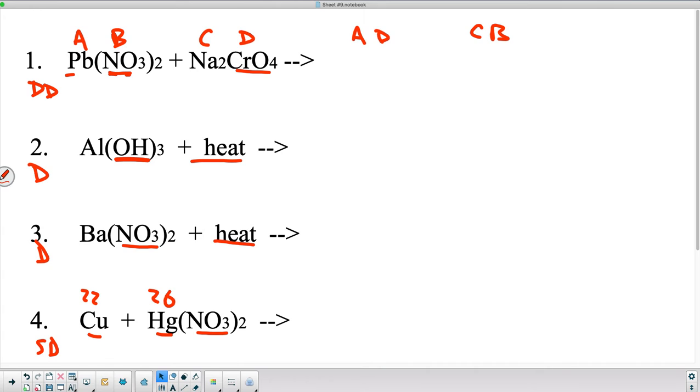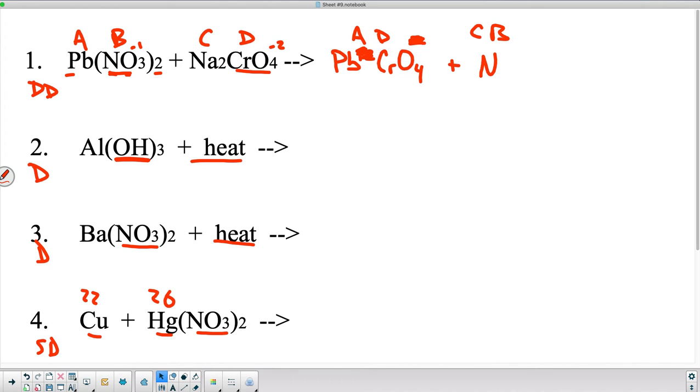When I go from the left-hand side, I have Pb as a plus 2 because of that 2 there, and that's all because nitrate's a minus 1, which means that Pb must be a plus 2. I have to go back to symbols and charges. The D is CrO4. If you know anything about chromate, you know that that's a minus 2. So CrO4 with a minus 2, I crisscross, and because it's a plus 2 and a minus 2, I don't have to change anything. PbCrO4 is fine.